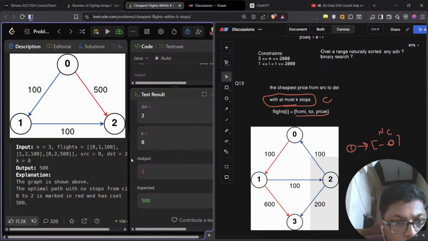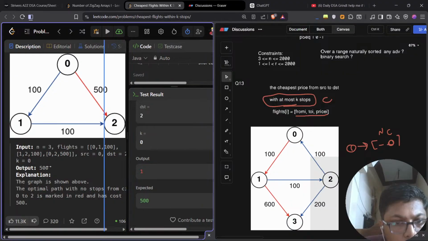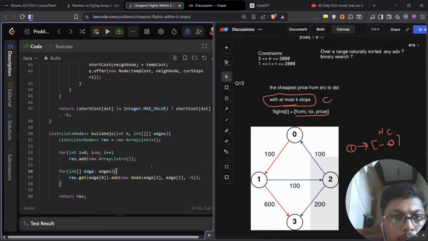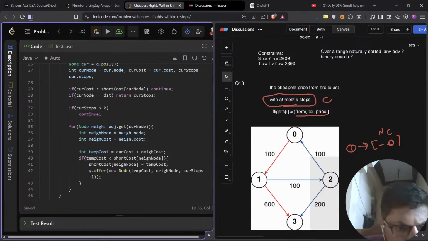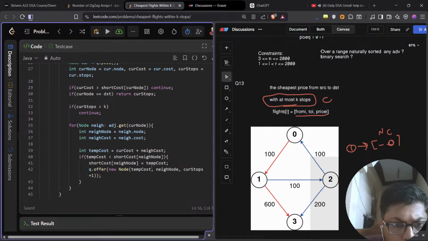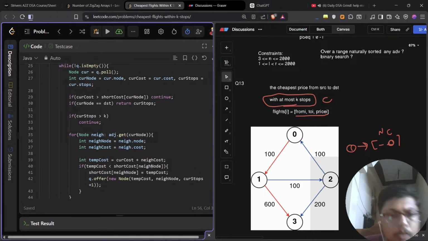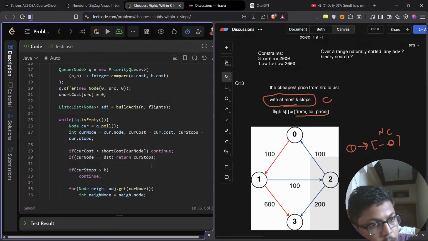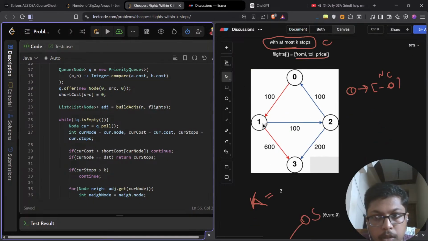Okay, I understand the thing. Maybe it's counting the paths and returning them as an answer. So it should not be the case. That's what I'm saying. What is the level? So first by pulling out, let's start with this one itself.